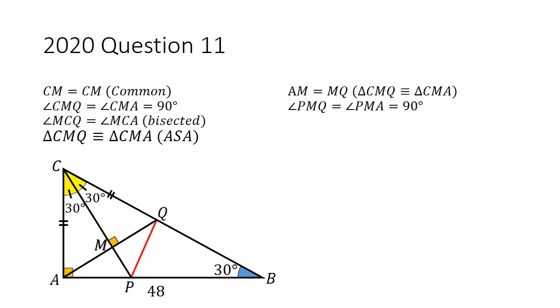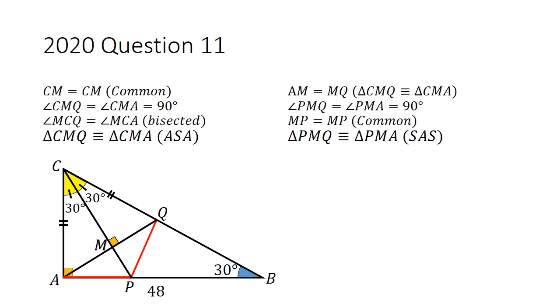So now we're going to apply the trigo ratio for special angles. We're going to look at the big triangle, triangle CAB first. Tangent 30 degrees, the blue angle as our reference angle, tangent of that blue 30 degrees is equal to the opposite, which is side AC, divided by side AB, the adjacent, which is 48 units. Tangent 30 degrees is a special angle, so it will give us 1 over root 3. So the length of AC is equal to 48 divided by root 3, which will give us 16 root 3.